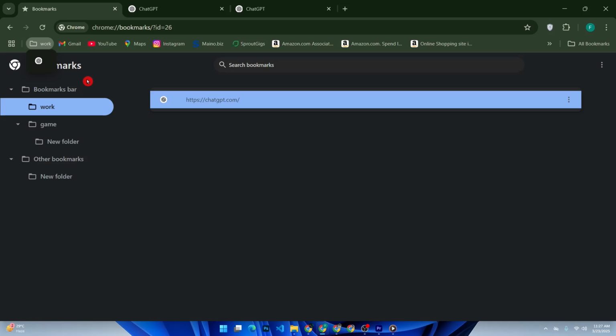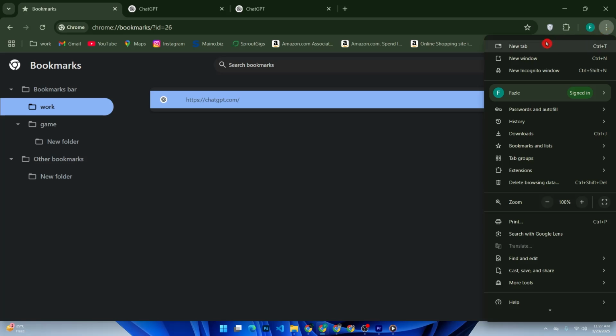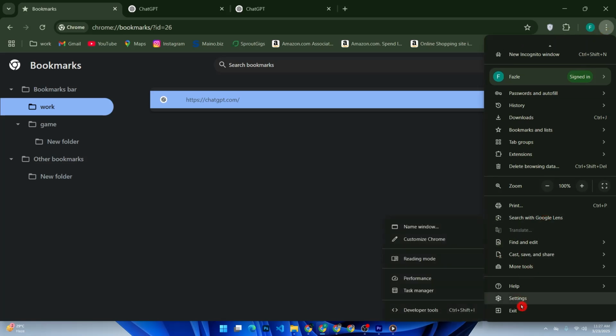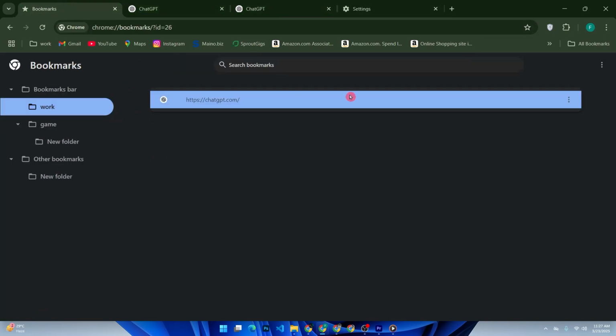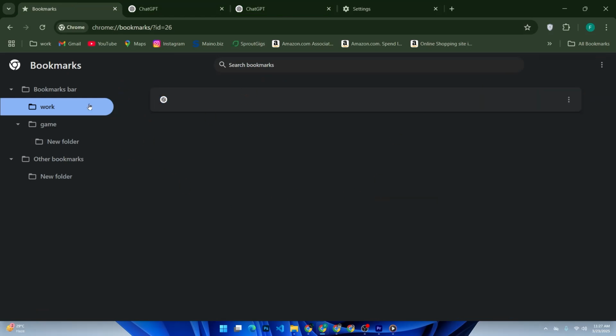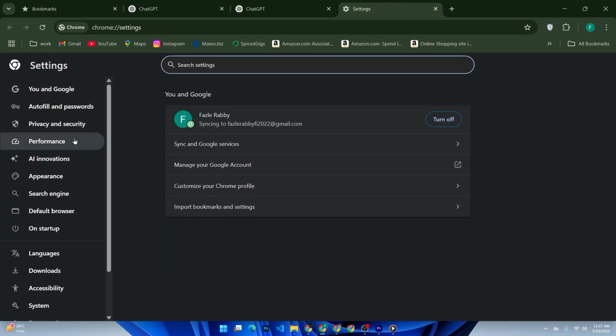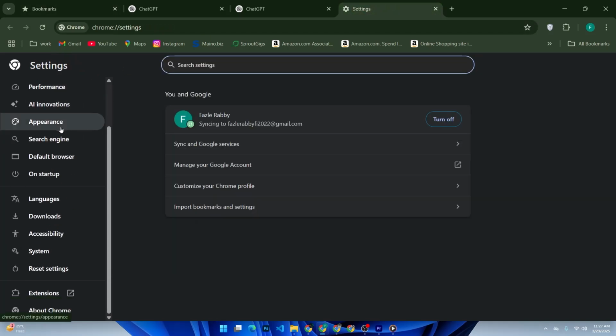Never lose your bookmarks again. Go to settings, then Sync and Google services.